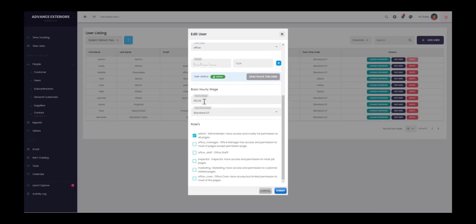Here you can enter an hourly wage as well as any specific overtime codes that that user has. At the bottom, you're going to have your role templates. This will be the permissions that the user has within the system to access and do specific activities. When you add or remove users from this screen, it will transfer over to your subscription system and you will automatically be billed for any additional user fees.